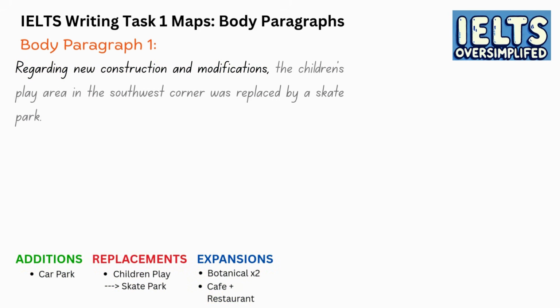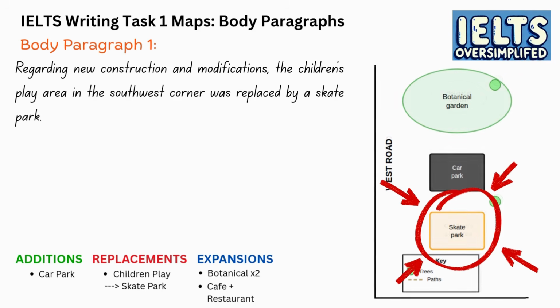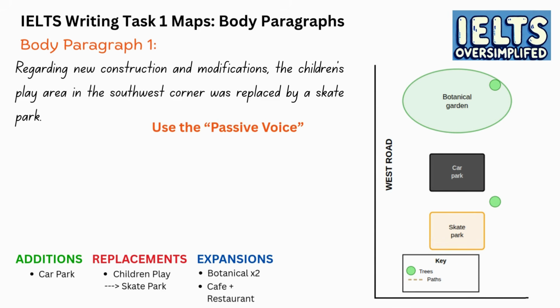Here's how I wrote the first sentence. Regarding new construction and modifications, the children's play area in the southwest corner was replaced by a skate park. This is our first change, a replacement. Notice the grammar pattern: was replaced by. This is the passive voice, and it's perfect for describing maps.